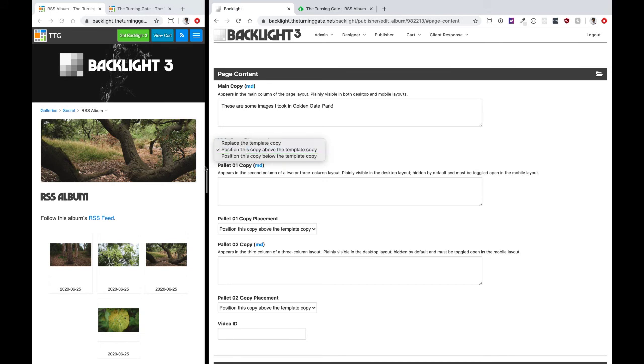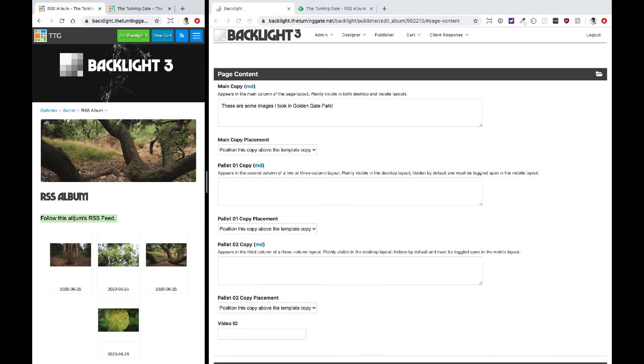So if I have an album where I don't want this RSS feed to show, like maybe because it's just an album of images that is never going to change. It is last year's portfolio. It is fixed in time. I will never add new images to it. Therefore, there is no reason to have an RSS feed on this album. Now, it will exist.